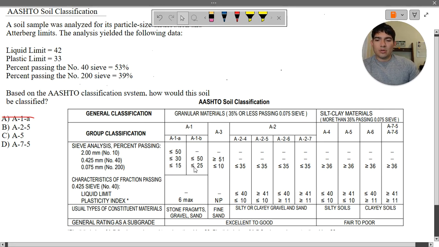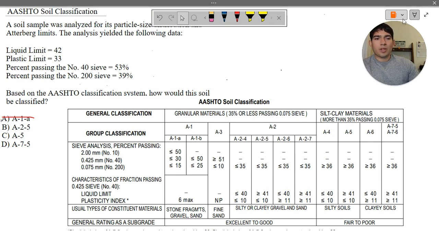We already know that these first two soils are not the soil that we have, so we'll just start here. And 39% is not less than or equal to 10, so it's not this one either. And then here we have less than or equal to 35%, so it's not this one, it's not this one, it's not this one, and it's not this one. So we can completely rule out the A2 group of soils, and one of those was actually in our multiple choice. It was A2-5, so we can actually cross that one out too.